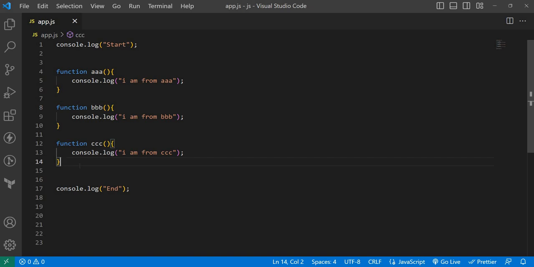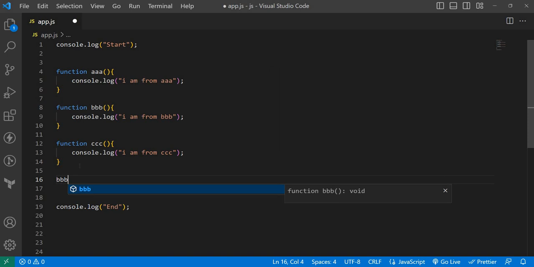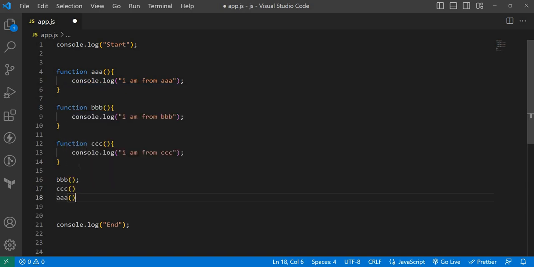Now I'm going to write the logic like this. I'm invoking B, and then I'm invoking C, and then I'm invoking A. Just a minute.